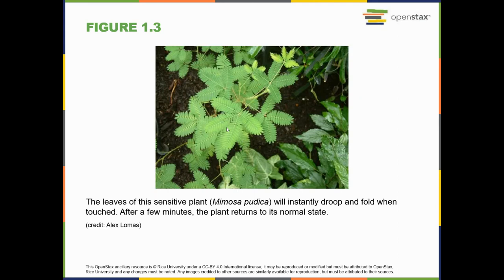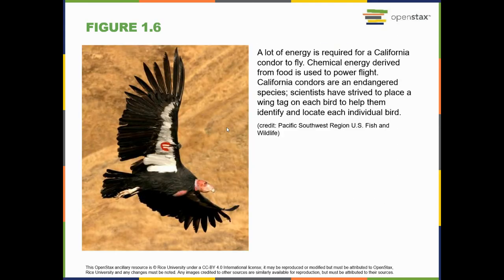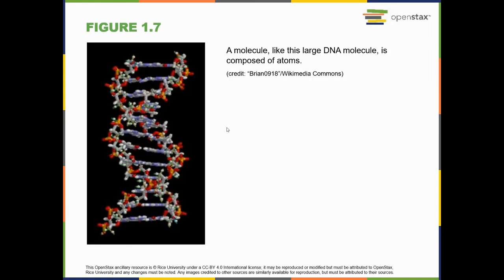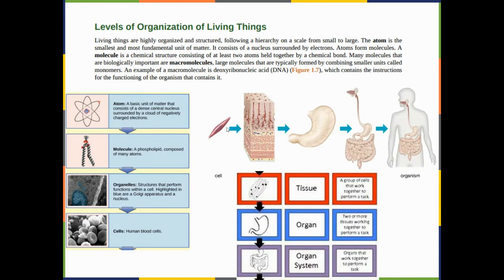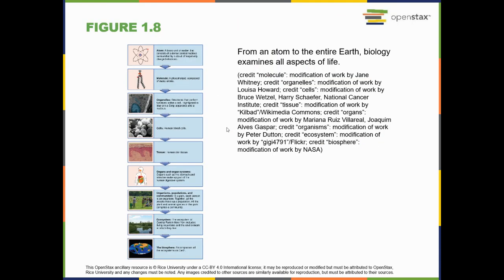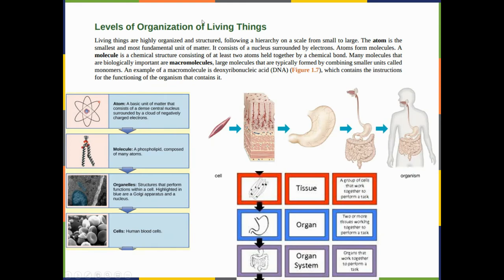And then the book goes through all these pictures, which are nice, but they help illustrate, right? These help illustrate. They don't help you organize. Now then the book helps you organize with this figure, right? This figure goes along with this idea of the levels of organization of living things, from the atom and the molecule, the smallest, to the largest.